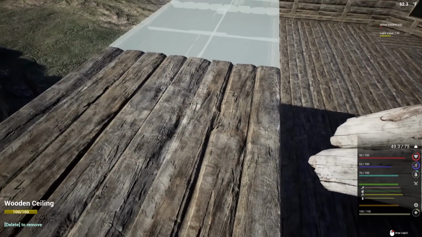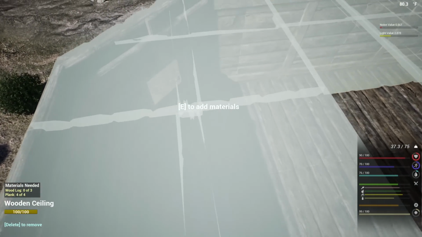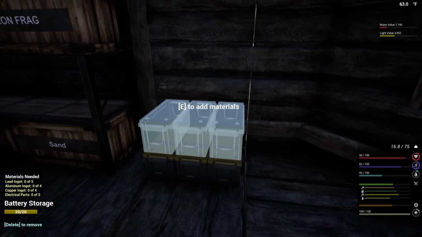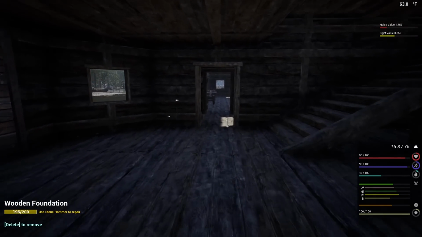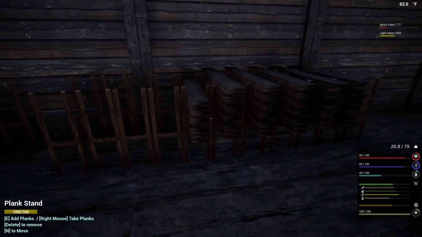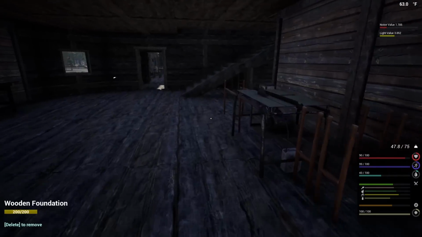That's my theory. By the way, you can walk on these even when they're not done, which is hilarious. Set up some more batteries over here. I got a little battery bank area. Probably won't be here permanently, but it's good enough for now. Am I going to get to those batteries today? I don't know. Maybe not. We'll see. Just go ahead and grab some planks.